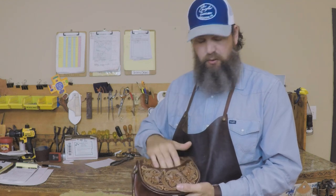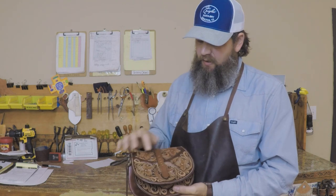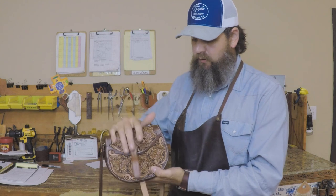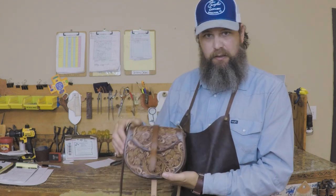But my wife did mention, if you've got a bunch of stuff in here, say keys or your cell phone, when you open the purse, some of that stuff's likely to fall out. So that's probably not the best place. I like the way it looks with a pocket on both sides when it's closed, but that's probably not the best place for the front pocket.